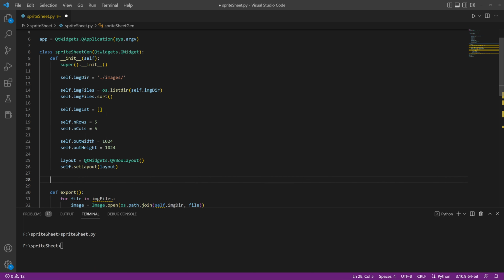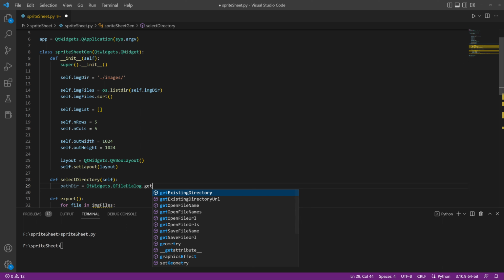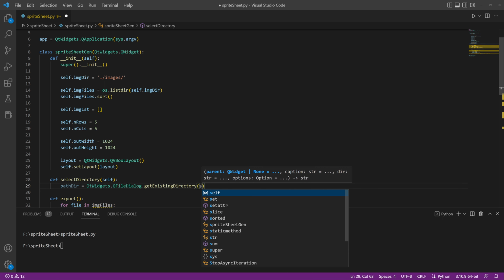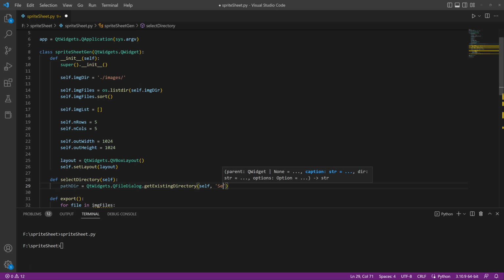So I'm going to add another function called select directory, and then just make that equal our directory pathing. So I could do something like, maybe something like path directory equals QtWidgets.QFileDialog. So this will be a window that opens to get a directory and let us browse on our computer for where we want to point this program to. Directory, there we go.